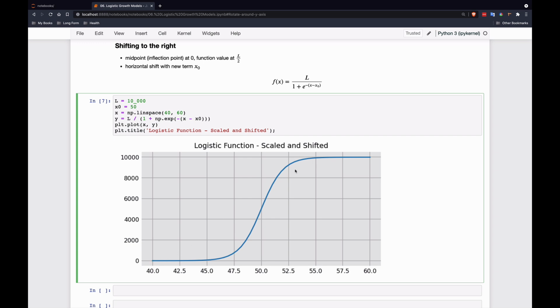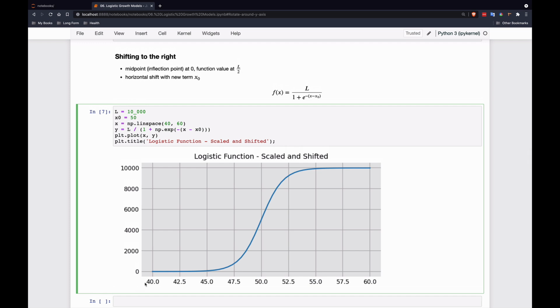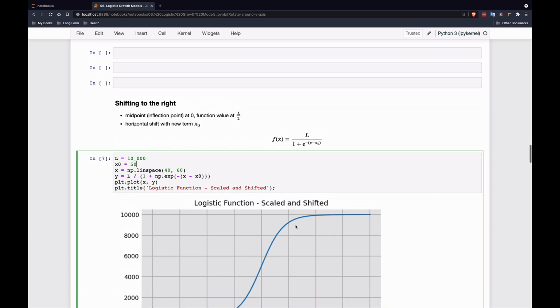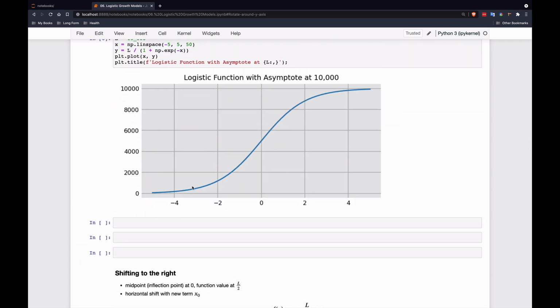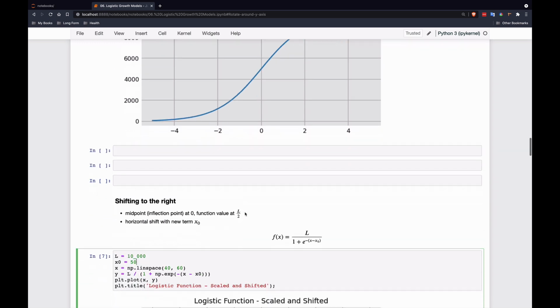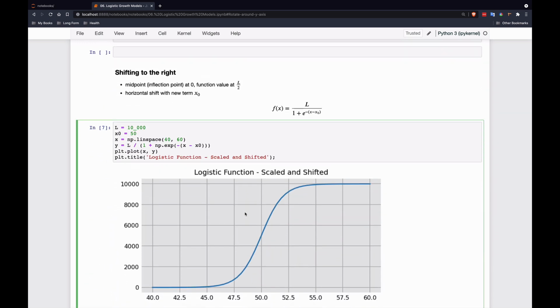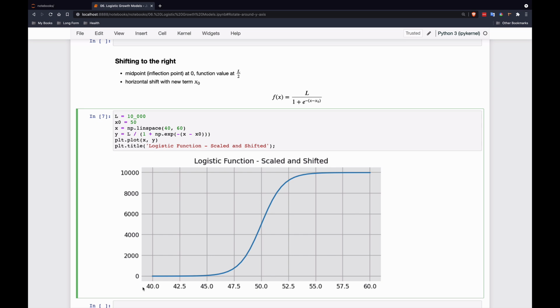Now, you'll notice that it looks steeper, and that's just because the graph covers 20 units of x instead of just 10 over here. That's why it appears steeper, but the steepness is actually exactly the same. So our curve is looking better. We can use just positive values for x, and the y we can scale up to any amount. The issue that remains is that we cannot change the steepness with this formulation.